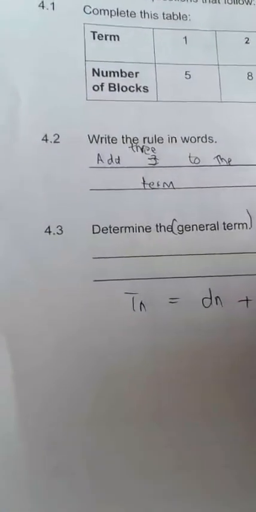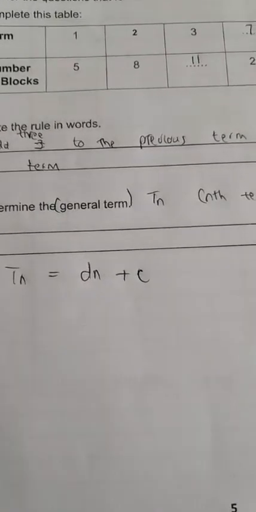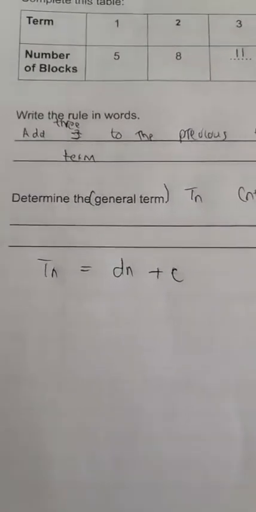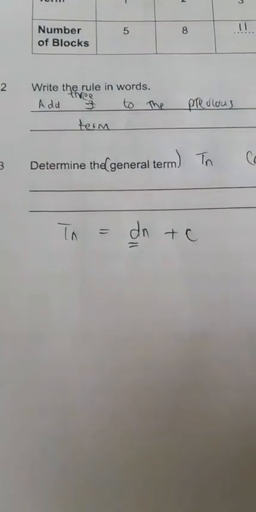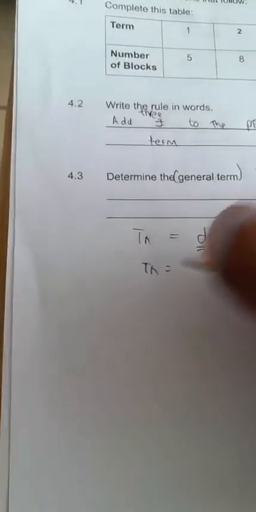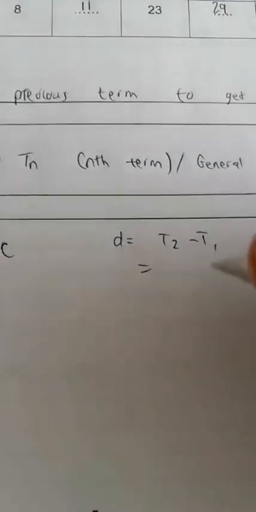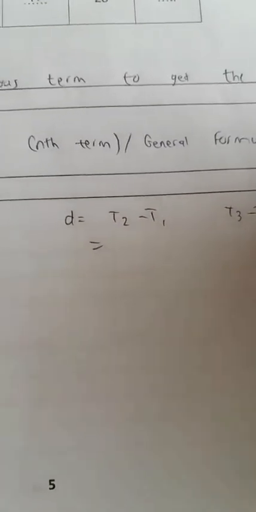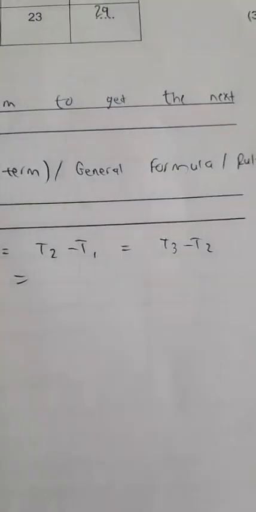How do I get Tn? So basically I'm going to suggest something. You write Tn is equal to dn plus c. People, if you feel like you've done this in a certain way in your class, please stick to that way. I'm not saying that you should change everything now and do it this way. Tn is equal to dn plus c. What does the d stand for? The d stands for constant difference. So my d, which I'm sure you guys saw from the table above, d is equal to t2 minus t1, but you also need to verify if T3 minus T2 still gives you the same value, because for a constant difference, the difference needs to be constant for all terms.